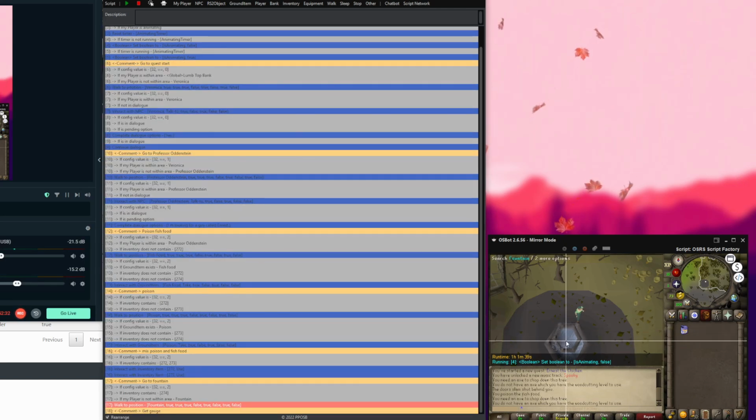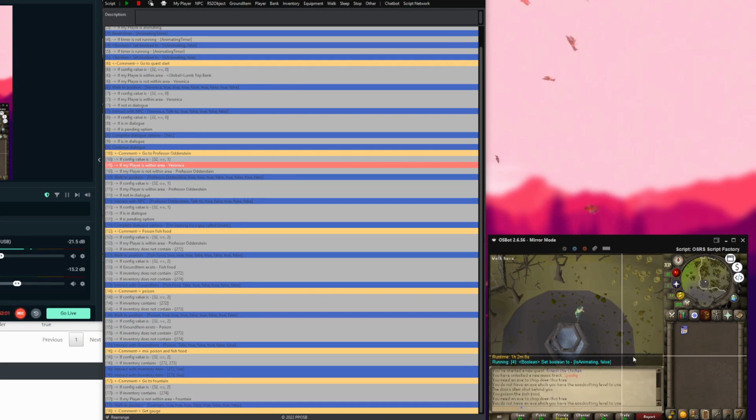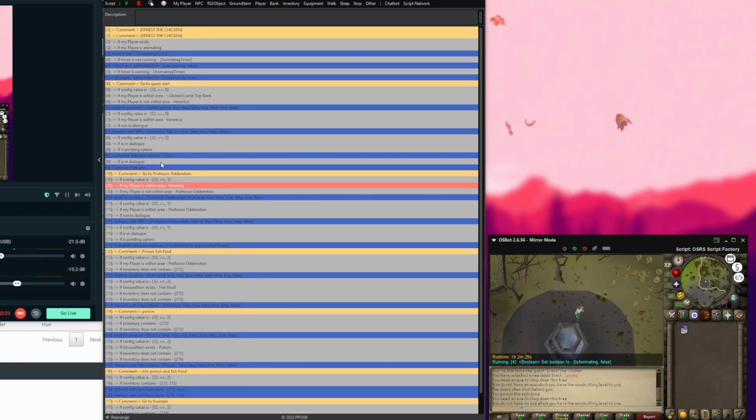So let me check something here. The way that we're going to do this is, I'm not sure if there's any dialogues after doing it, but we're going to use the poison fish food on the fountain, and then you could put a small delay in there of half a second, whatever, but then search the fountain. And if there's a dialogue we have to get through, it should be handled by this: if in dialogue, continue dialogue method, but we'll see.